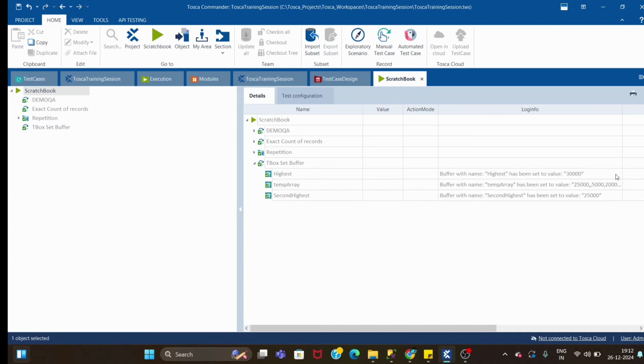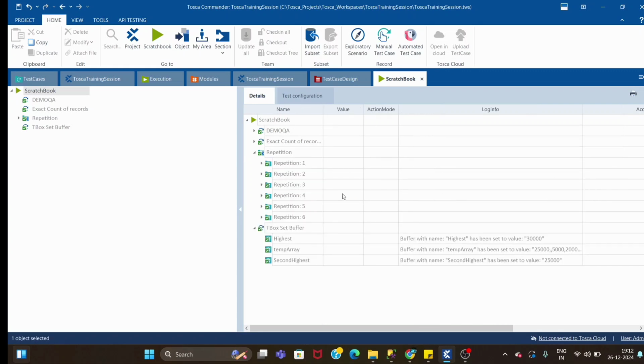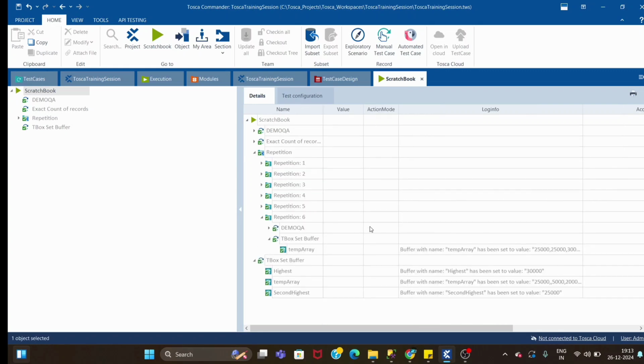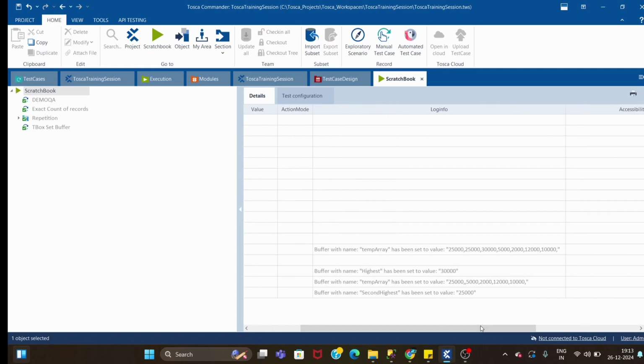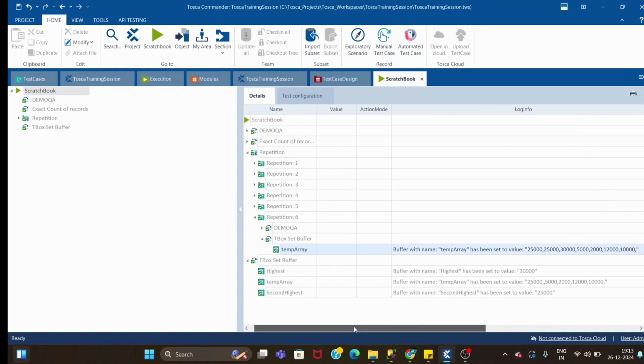See here, this was our final list. Let me expand it. This was our first initial list of values, and from that list we got the highest as 30,000.